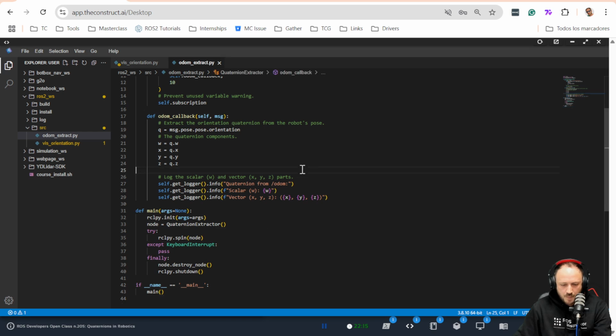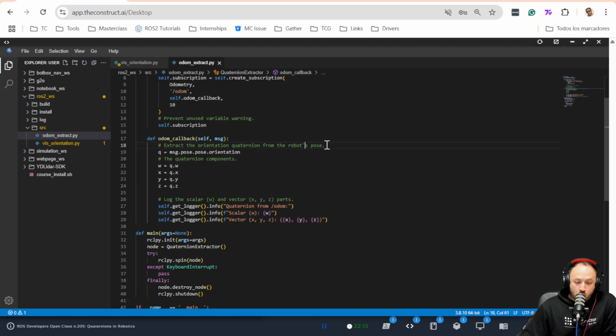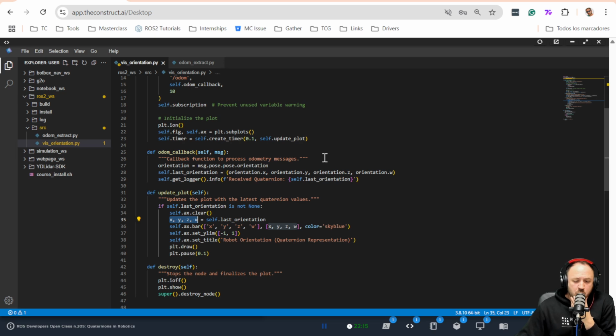There we go. Okay. So what are we doing here? Well, it's very similar, okay? We are just separating the scalar part from the imaginary part.